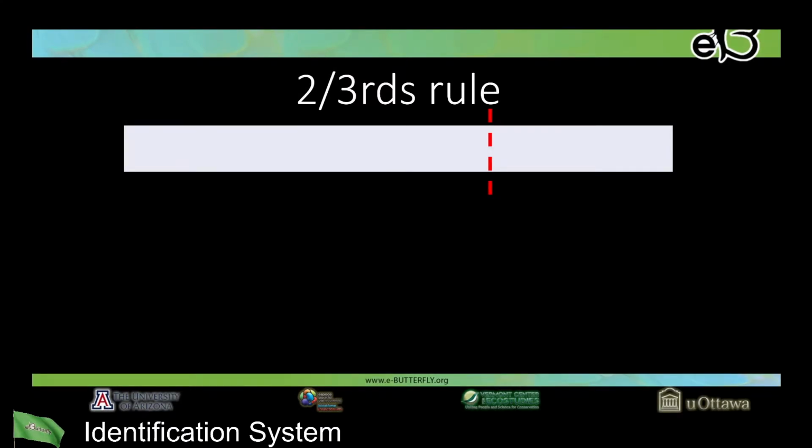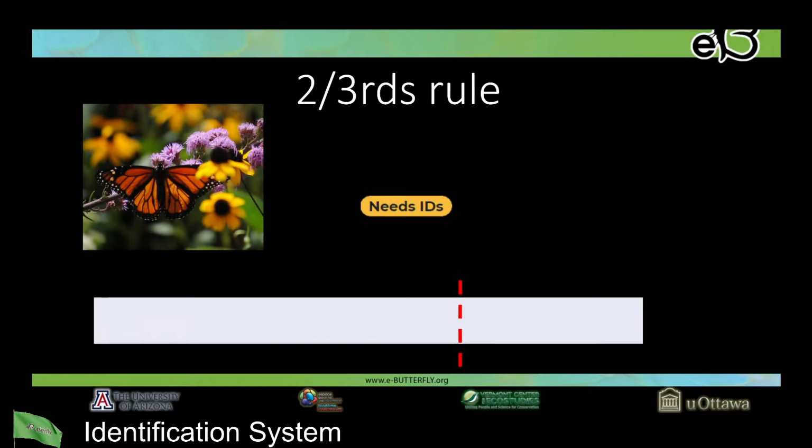This rule basically says that a record will be vetted only after two or more users agree on a specific ID, being more than two-thirds of the overall users. So let's put an example here. Let's say I just submitted this photo, this record. As soon as I submit it, my record will have attached this tag that says needs ID. That means that I am the only one interacting with this record at the moment, so the community hasn't had the chance of identifying my record.